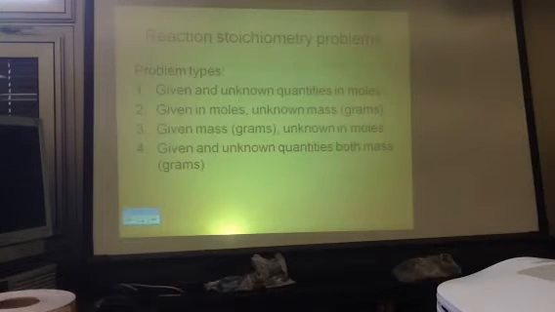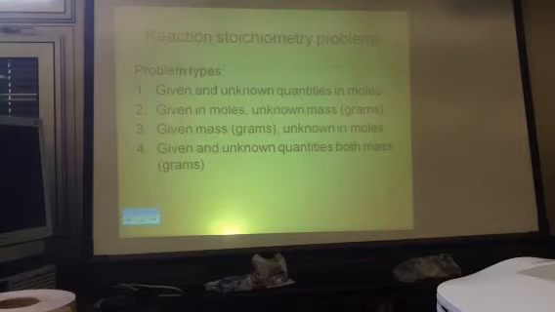Okay, there are 4 kinds of reaction stoichiometry problems that we can do. We can have a given and an unknown in moles. These are stupidly easy. These are one-step problems. You will not have a lot of them, because they're also kind of silly. Has somebody ever handed you a lump of something and you go, oh, yeah, this feels like about 3 moles? No, typically in everyday life, we don't measure things in moles. We convert things to moles, but there's no device in this classroom that will allow you to measure something in moles. We measure things in grams all the time, though.